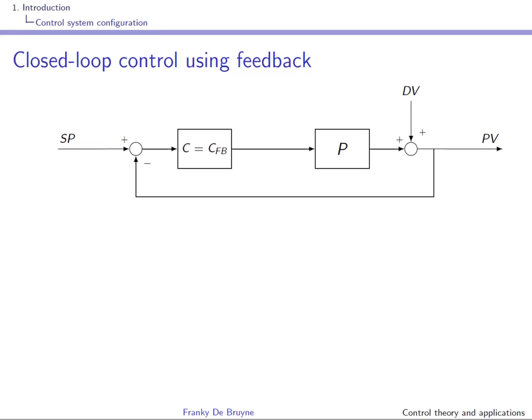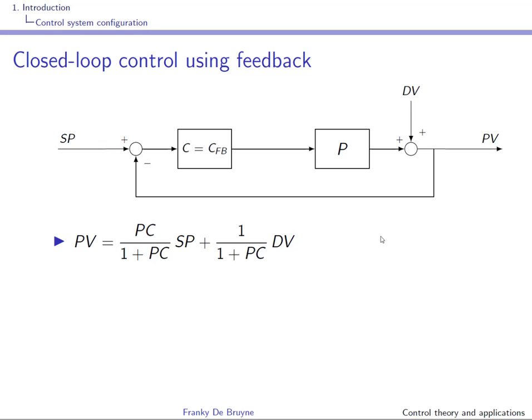We have seen that using set point feed forward, we run into a number of problems. The question is, can we do better using this closed loop configuration? Can we do better using feedback? Well, this is our control system configuration with DL, the load disturbance, equal to 0, and N equal to 0 as well, and we have seen that the output of the process is linked to the set point and the output disturbance using this relation over here.